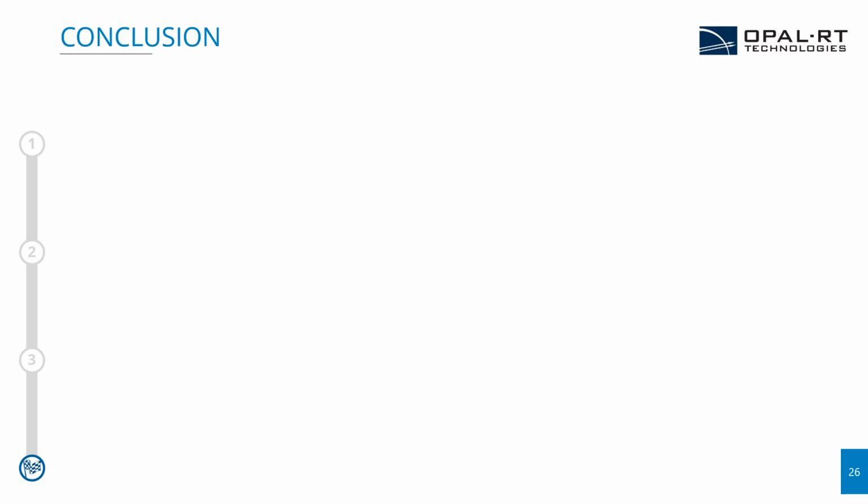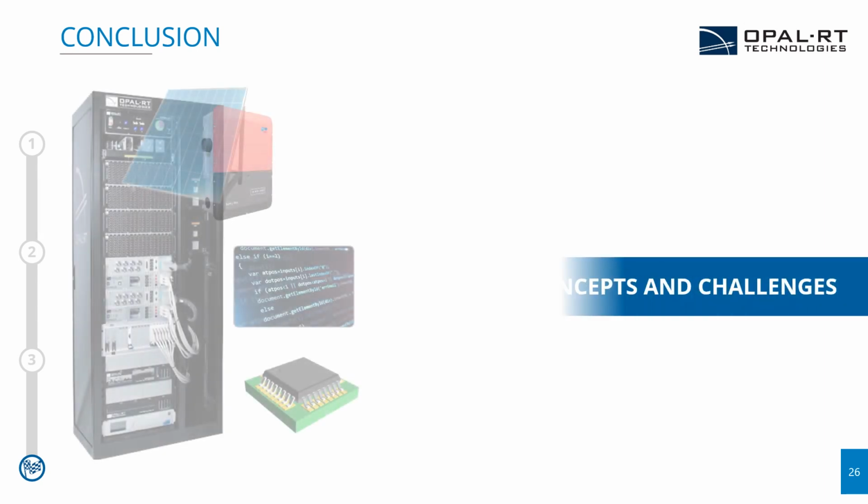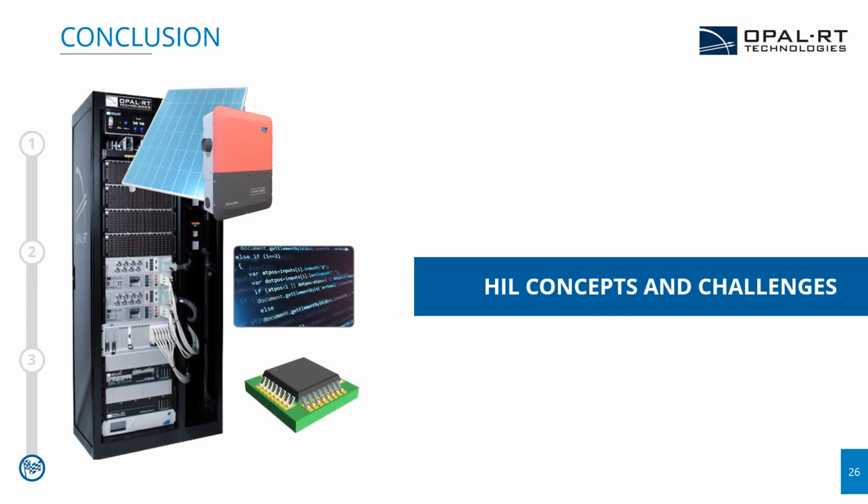Let's sum up the main ideas of this session. Real-time hardware-in-the-loop test benches are fantastic tools which help engineers to develop and test complex control systems involved in a variety of applications. They emulate a complex electrical or electromechanical system, also called physical system, and are connected to the controller, which drives the physical system.